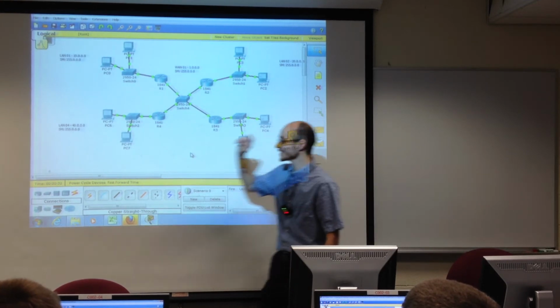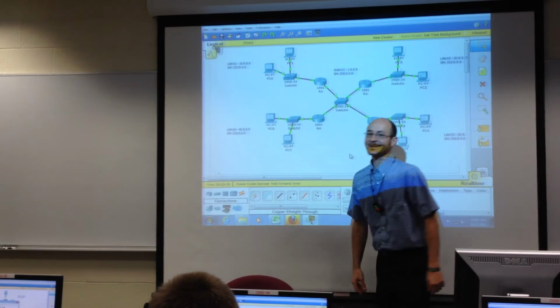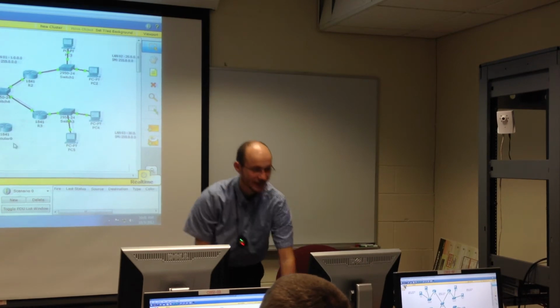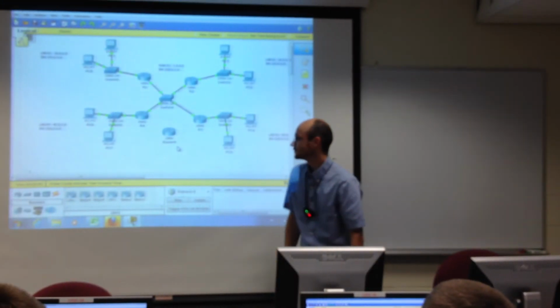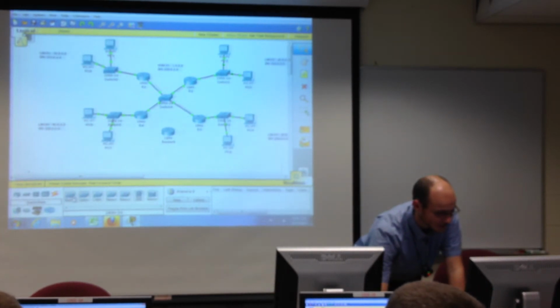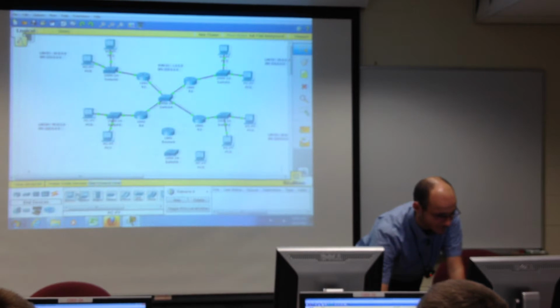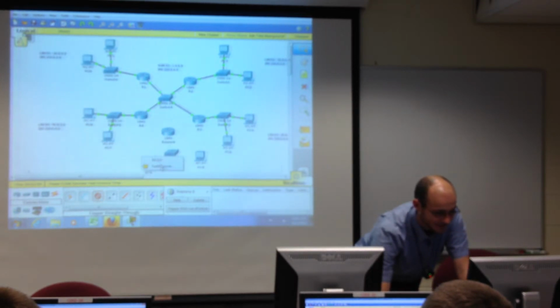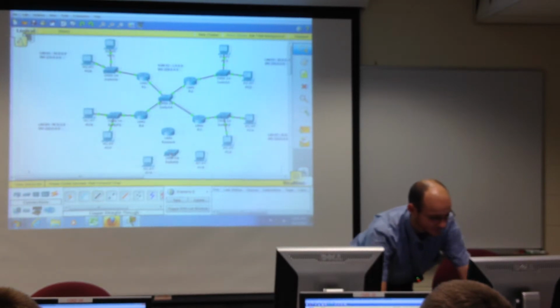All right, so let's go down here. Click on router. Click on the 1841, and I'm just going to drop it between LAN 3 and LAN 4. I'm going to add a switch underneath that router. And then I'm going to add 2 end devices. One here. And now I'm going to connect each of them accordingly. Whoops.